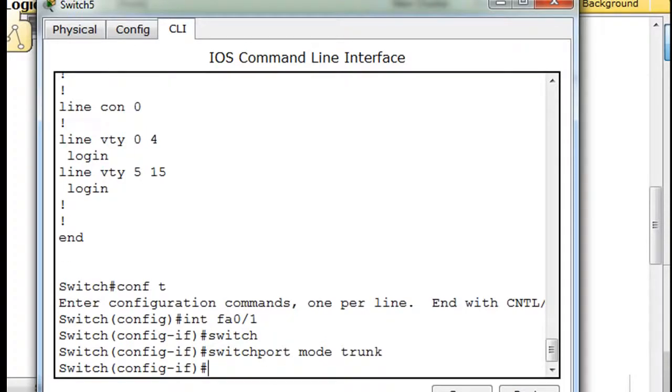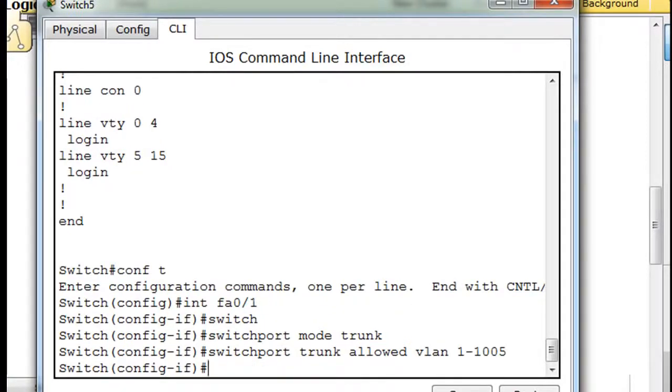Then we'll say up arrow, and I'll say switchport trunk allowed VLAN, and we'll say all VLANs, so 1 through 1005. Okay, so now all those VLANs are across, and then we'll say switchport trunk.